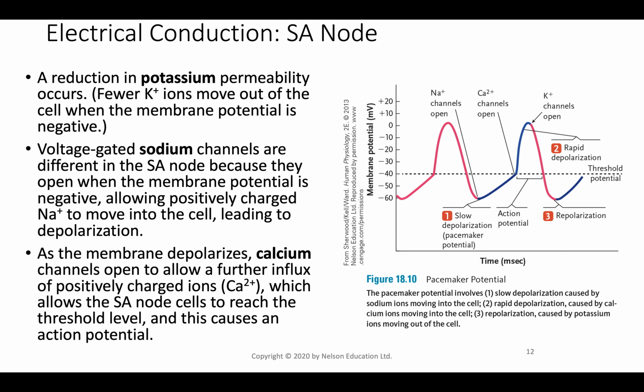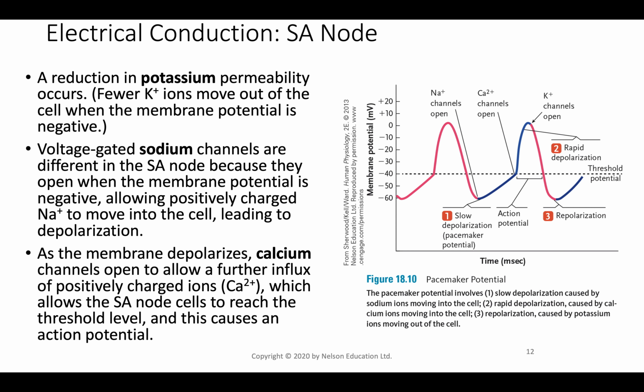So what happens here? These are electrically excitable. And what does that mean? That means that we can change the concentration of positive and negative charges on either side of the membrane and induce an electrical signal when we get a gradient difference. So we start off with a negative 60 membrane potential. That means that we're going to have more negative ions than positive ions. And then we're going to end up with a reduction in permeability of potassium. So we have less positive ions moving out because the membrane potential is negative, right?